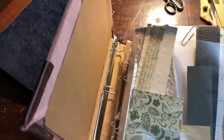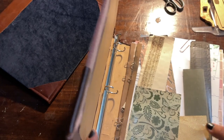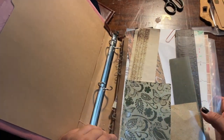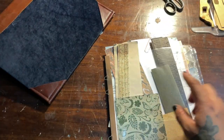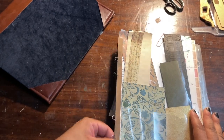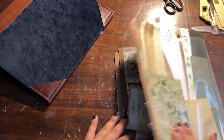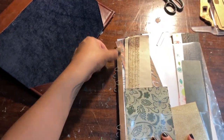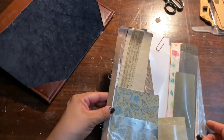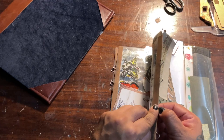Anyways, let's see if this... Oh no, they're out of where I need them to be. I may cut them out. I could do two things. I can either cut the staples out and then re-hole it, which I think I might just do. I was also thinking I could do a little strip and then re-hole that, but it's too hard. It's gonna have to be the bent one.